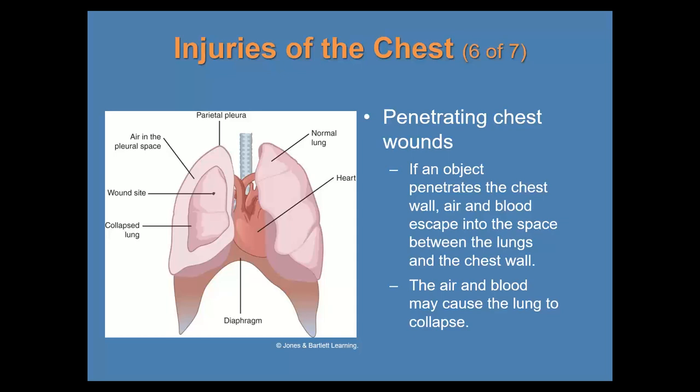So when there's a hole or a puncture or something like that from the outside, it may allow air into that pleural space. When that air accumulation happens, it's going to start to cause a deficit of expansion in the lung. The lung's not going to be able to expand as well. Okay. So when that happens, the air is going to get into that pleural space and slowly but surely collapse the lung, or allow the lung not to expand as well, and then eventually not at all. So what we want to do is stop that air from coming into that pleural space.